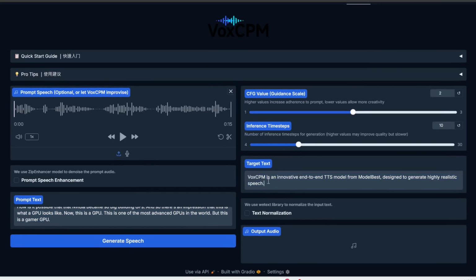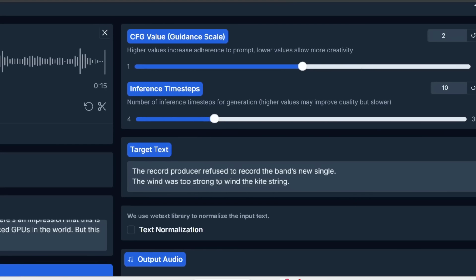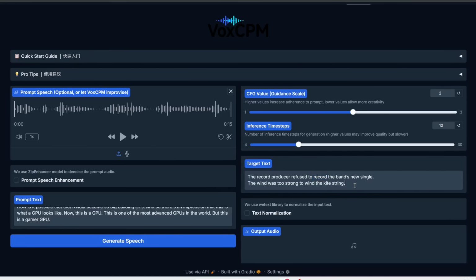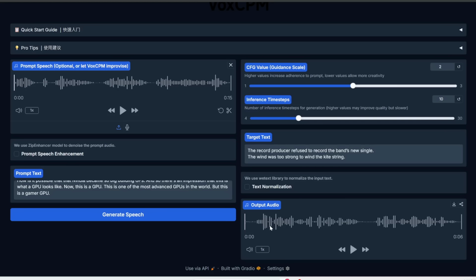And then here is where you would enter the transcript which you want it to speak out. So let's try this tricky prompt, which has a few words with multiple pronunciations. And let's see if it can figure this out. Make sure you enter your transcript here and not here. Notice that this should be the transcript of your uploaded clip. Anyways, let's click generate. And here's what we get.